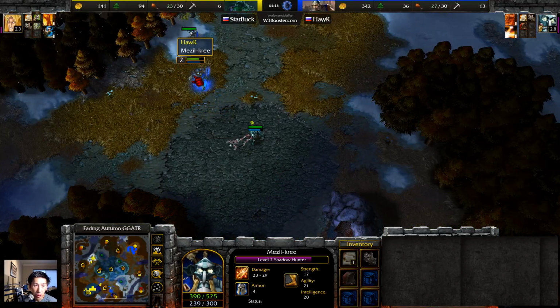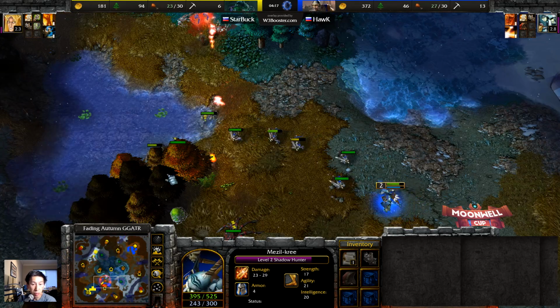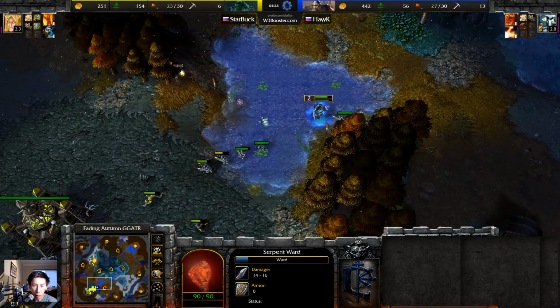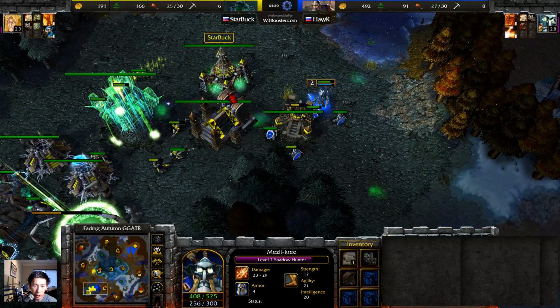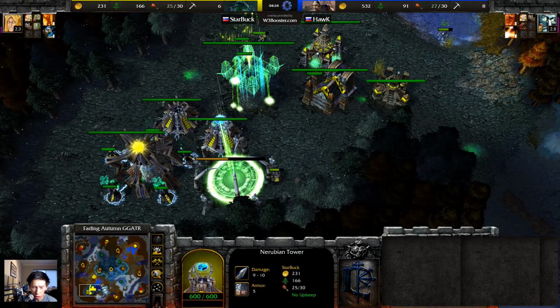Now, HawK does have Cloak of Shadows wandering around here, Gloves of Haste. Meanwhile, we're looking at the Serpent Wards doing a little bit of poke by here once more. That double Serpent Ward getting in a bit of poke damage again. And this may be just very easy now for the Shadowhunter to try and come in and harass. There is an Arcane Tower though, so that is going to act as a deterrent.